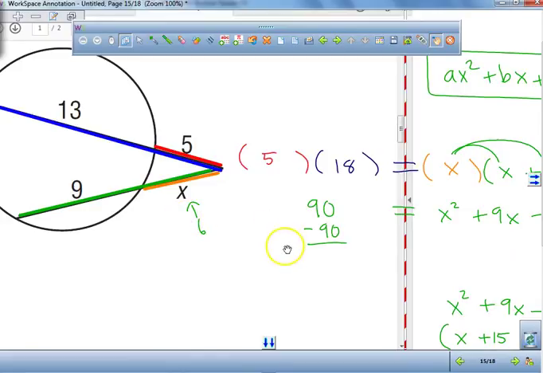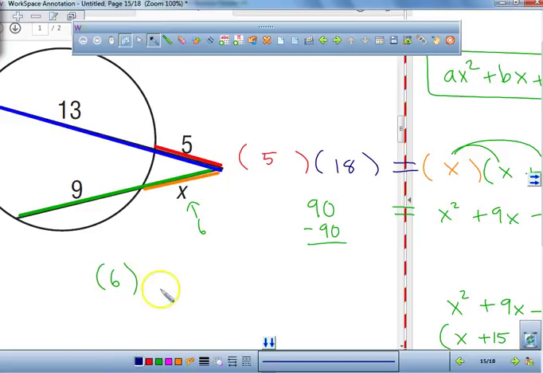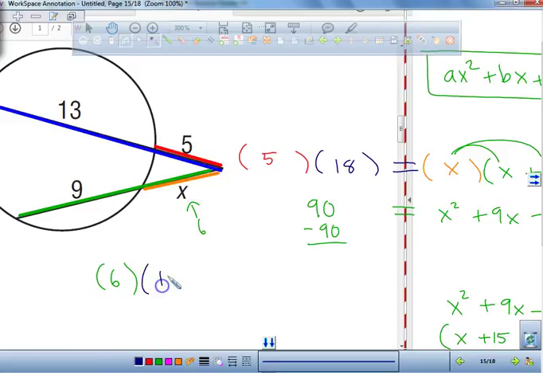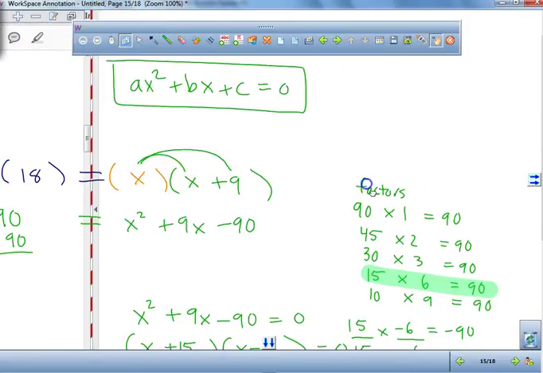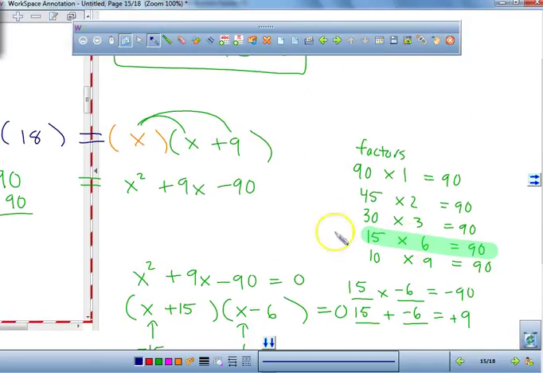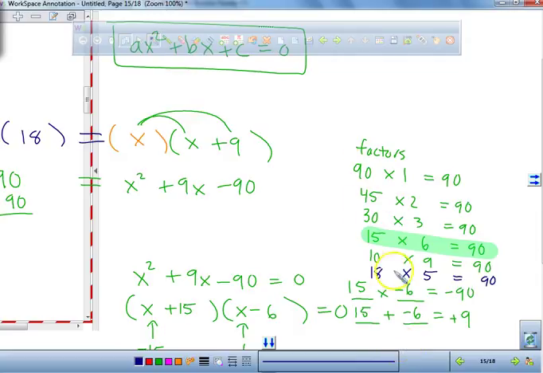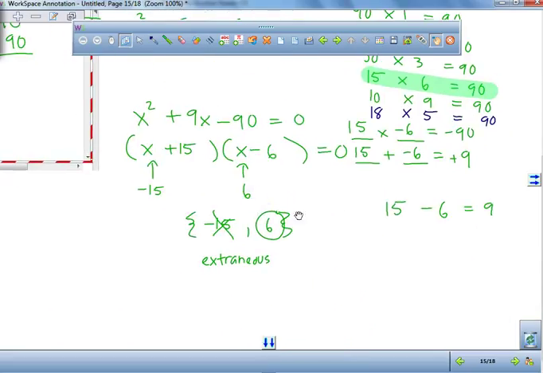All right? Now, if you want to prove it, here's how you prove it. 6 is the part. What's the whole? 6 plus 9, which is 15. And what's 6 times 15 equal to? We figured that that's equal to what? 90. All right? What else is equal to 90? 5 times 18. I guess I should have added another one here. Whoops. All right? So all these factors are answers that could work when you're dealing with the quadratic equation.